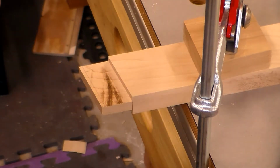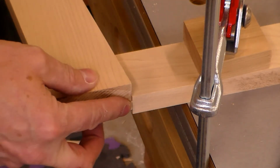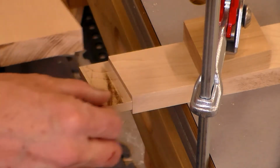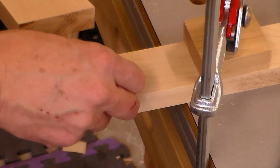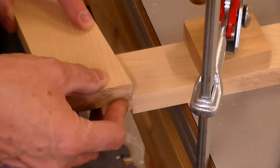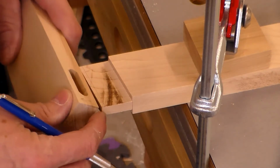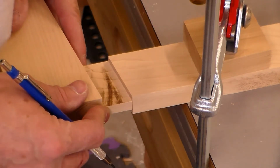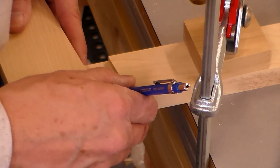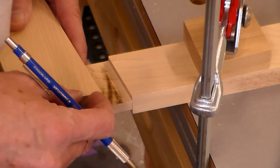Now the next thing is, this is the one that goes in the top. So I've got to figure out where to cut my tenon to width so that it'll fit nice. And I'm just going to make a couple pencil marks here. Approximate pencil marks. Got to take more off the top than the bottom.